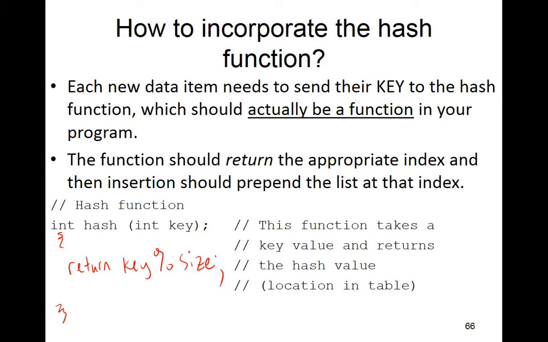So the hash function is, for the most part, not going to get too sophisticated. You could take a whole course in how to pick clever hash functions with prime numbers and all kinds of fancy math, but we're not going to do that. We'll just do a remainder thing as my hashing. All right, so that's no big deal.